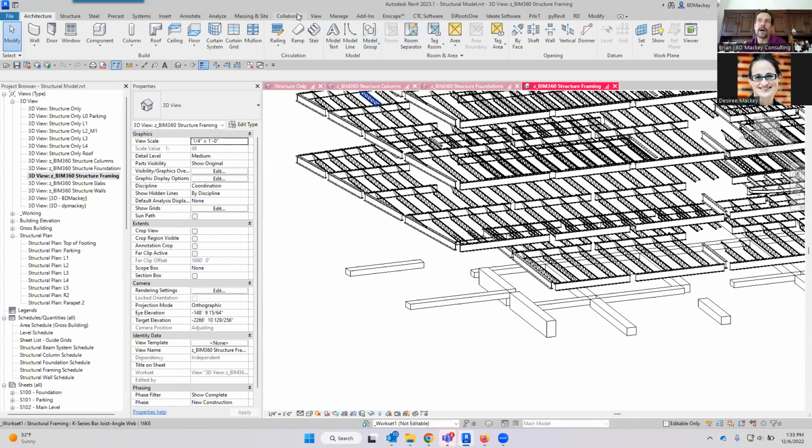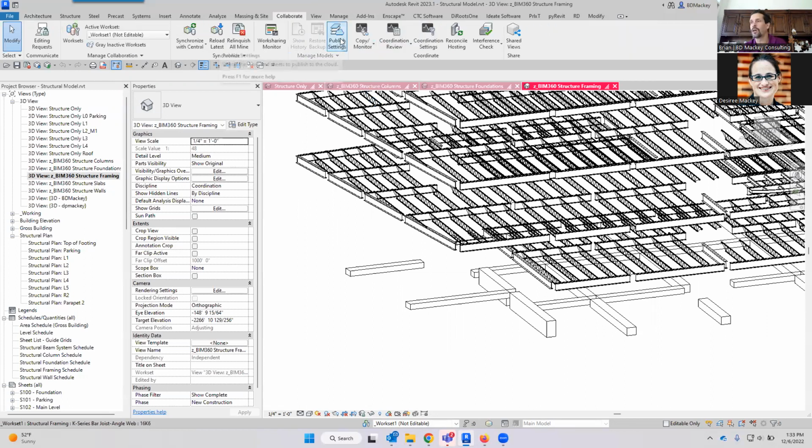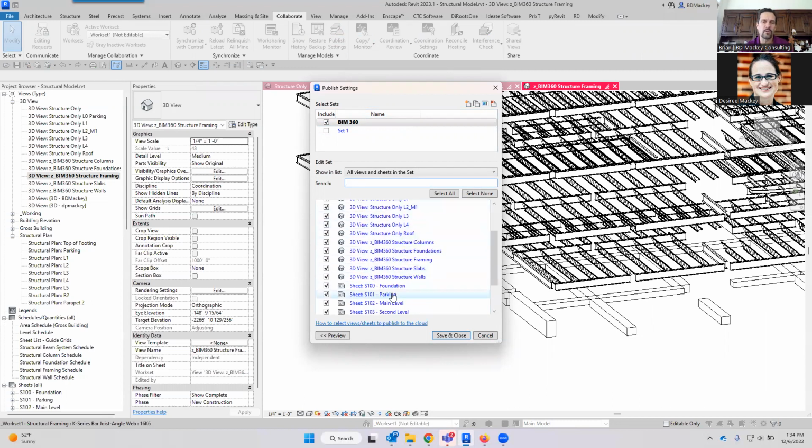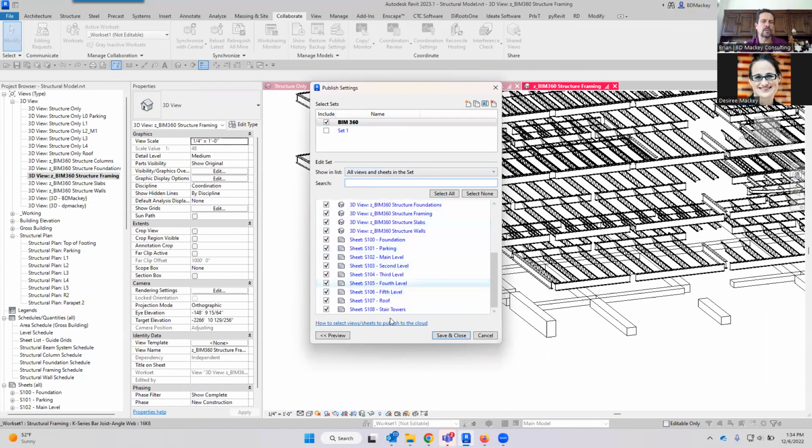Then in your Collaborate tab, you have the publish settings. When you publish the BIM 360, in the publish settings, whatever set is checked is what it's going to publish. If nothing's set, it pretty much tries to publish, I think, only your 3D model. But for this publish, I've got the specific 3D views. In this particular project, I've got a lot of 3D views, and then all the sheets, etc. So I set up a sheet set, a publish set, whatever you want to call it. They call them print sets, sheet sets, they've got like five different names for them. But I set up one that I want and I check it.